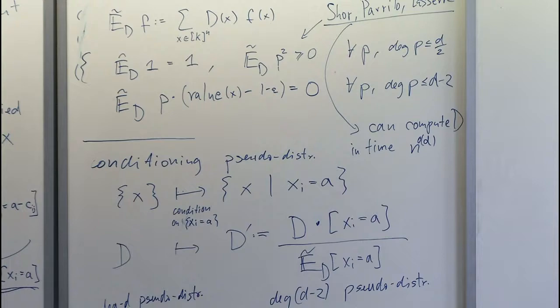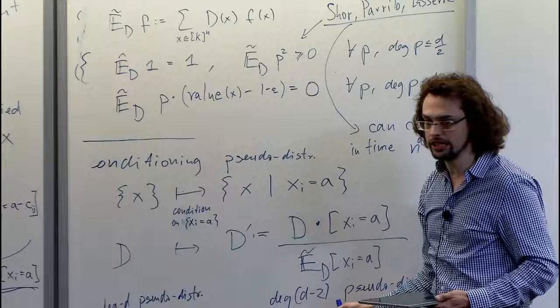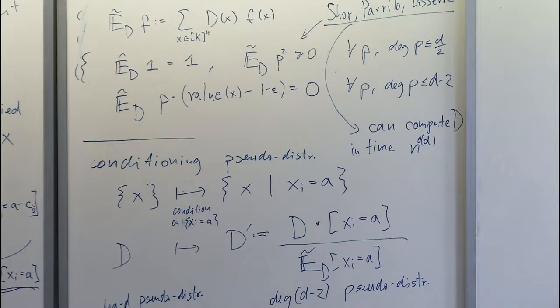In some sense, we want to say that in general it never decreases by more than 2. But does it always decrease by 2? I don't think so. Probably not. I mean, if this here would be an actual distribution, then this here would still be an actual distribution. And so the reason why this is the case is because.